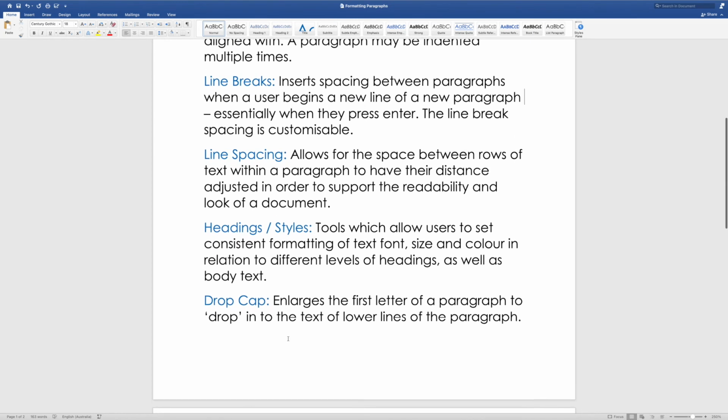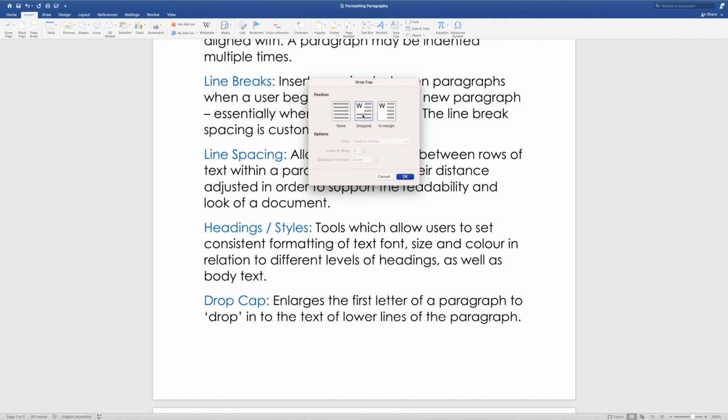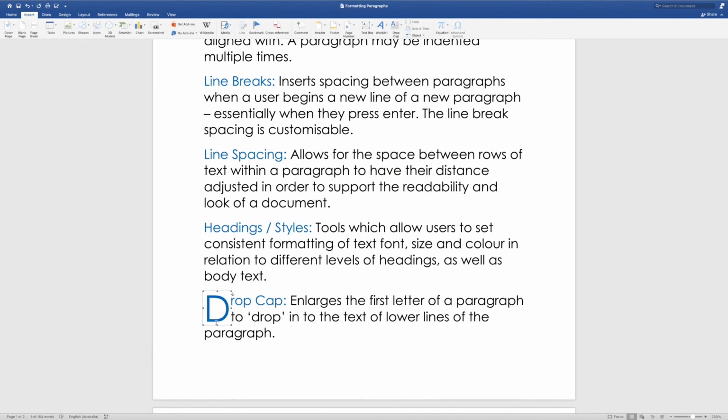Okay, the final one we're going to look at is drop cap, and drop cap allows the first letter to drop into the following rows. Now my actual line is in the bottom row here, but I'll show it as an example here first. So I'm going to go into the insert area and I'm going to go drop cap. And I'm going to drop it down one row. So I'm going to go dropped and drop it down into the second row. I'm going to go OK. And you can see my D has become big. OK. And obviously drops into the second row of my paragraph.